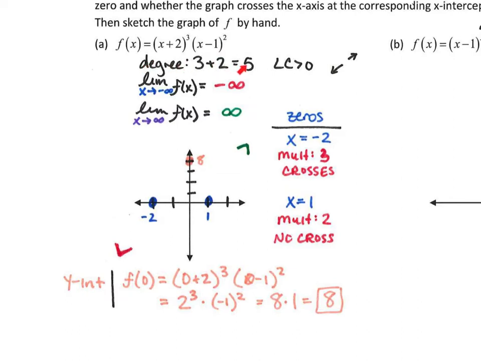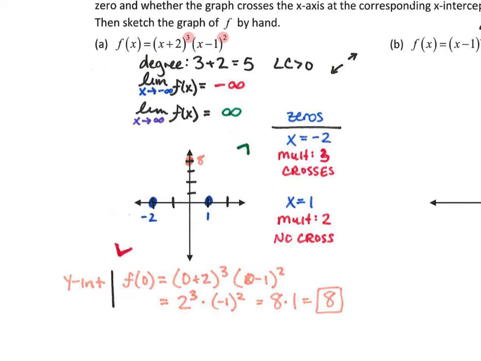I know that it has a degree 5 because I took these multiplicities, 3 and 2, and I added them together. That's how many times I would have solutions. So it's an odd and positive polynomial. It's positive because if I were to multiply all of these out, I'm multiplying positive numbers times positive numbers to get my leading coefficient, so it's never going to be negative there. So that means it's going to have the end behavior that looks like a positive linear graph because it's odd and positive, meaning on the left side we're going to go down to negative infinity, and on the right side we're going to go up to infinity.